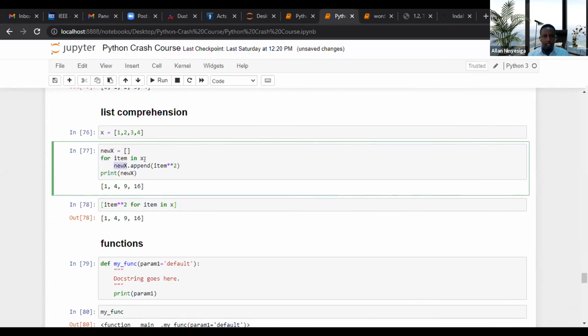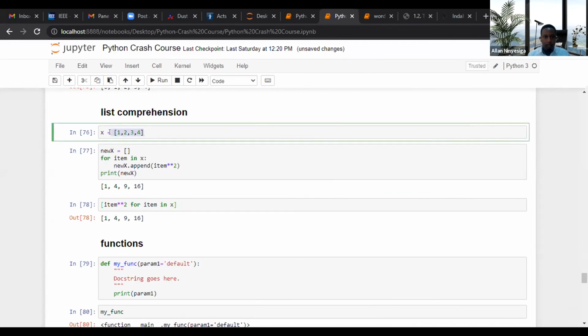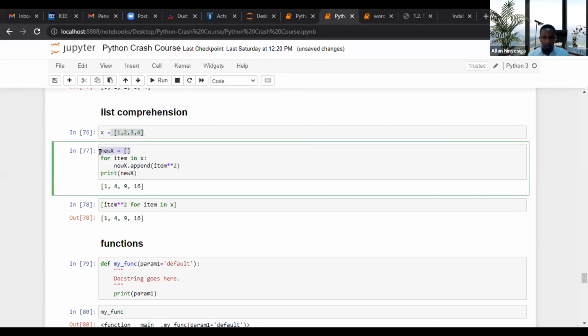So I need to add the square of these elements in x to the new list, new x, which is being done here. New x dot append item, each item here squared, and it will print for me this. So you can see this is taking 5 lines.